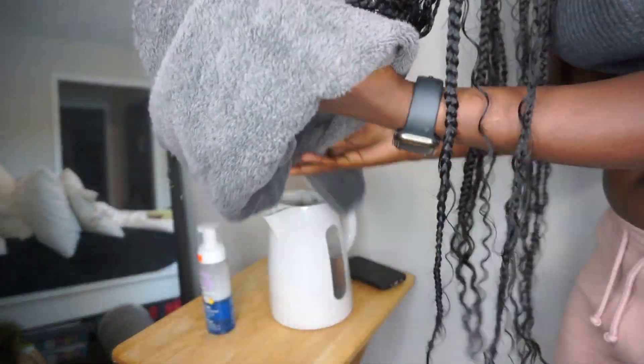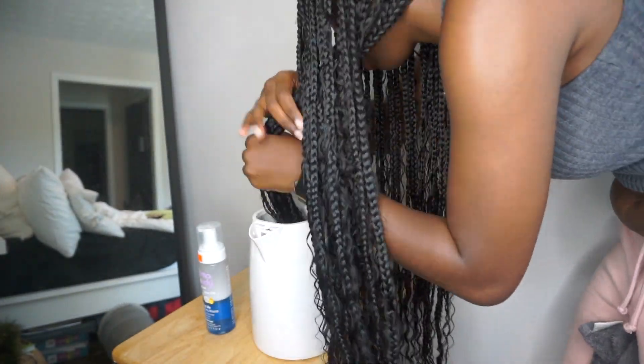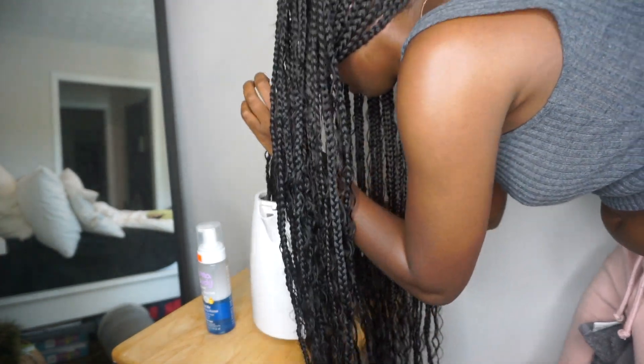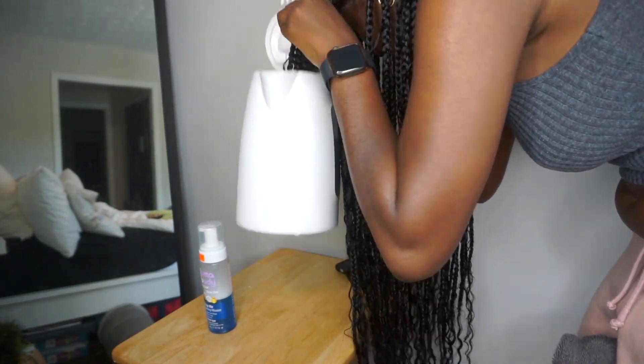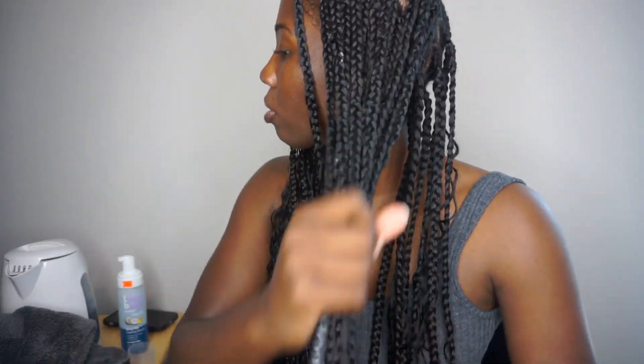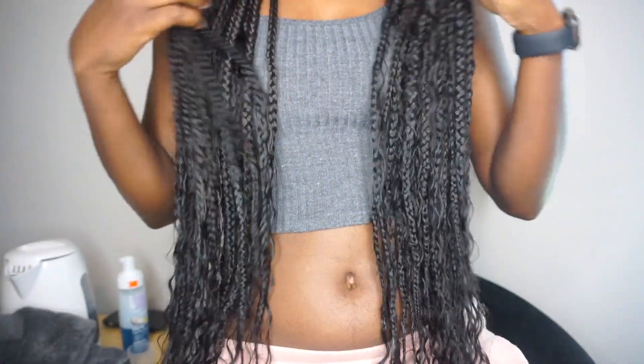Because these are human hair pieces braided into my knotless braids, I can get away with dipping - it does not affect the hair at all because it is human hair. Dipping just completely brought the look together and made it look seamless. After dipping, I used the Lot of Body mousse on the top of my hair and along the lengths of the braids. I recommend only doing this when you first finish your braids - for maintenance, just use water, as it basically has the same results and the mousse can start to make the hair get a little nappy over time.